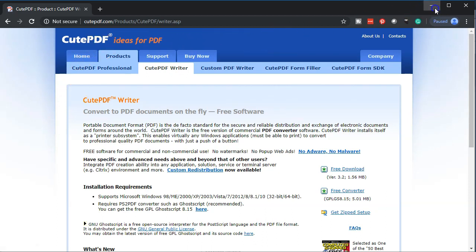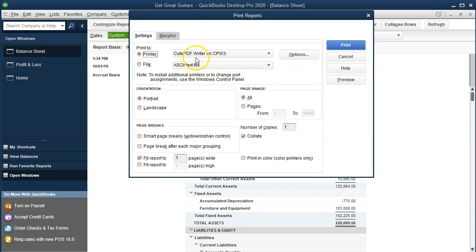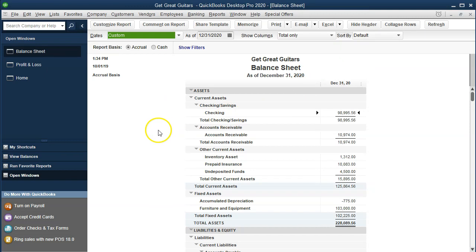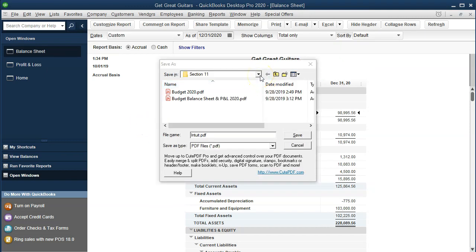I'm going to close this back out. You'll get the Qt PDF printer writer as an option. And then when I print to the Qt PDF printer writer, it will actually save it as a PDF rather than sending it to a physical printer. So let's do that now. I'm just going to print this report, and it's going to give me an option field to navigate to where we want to save the report.